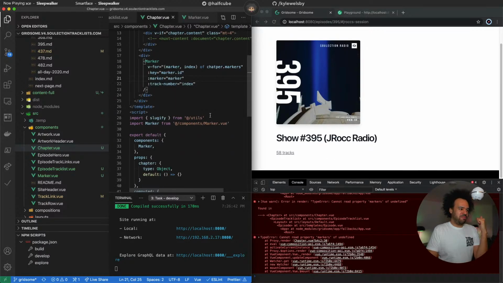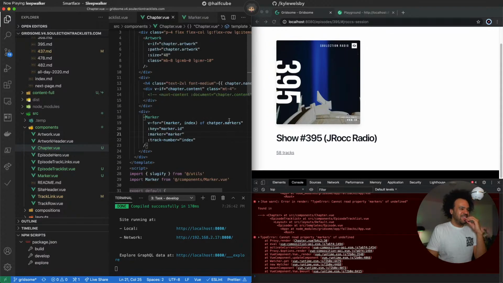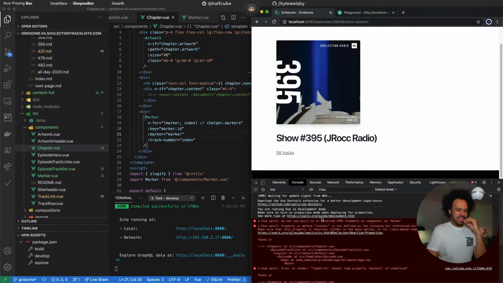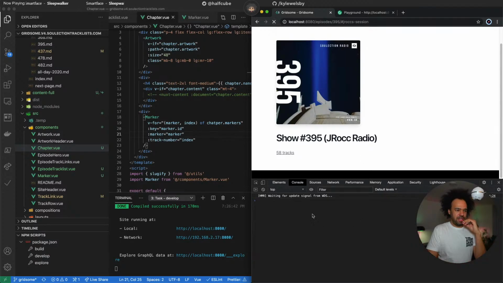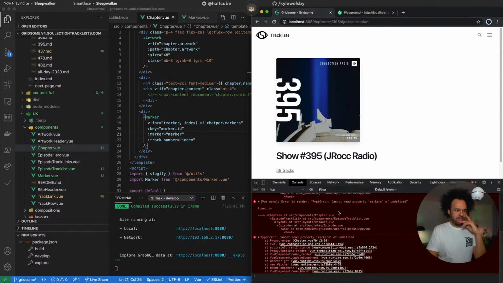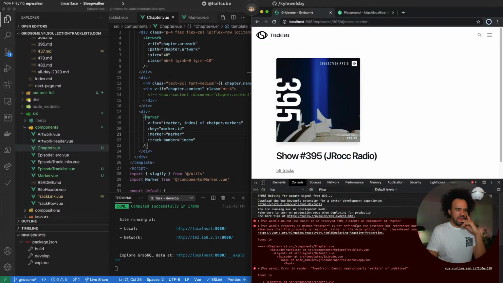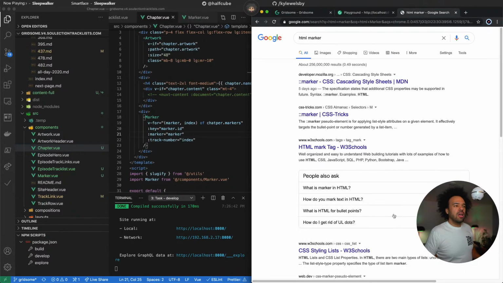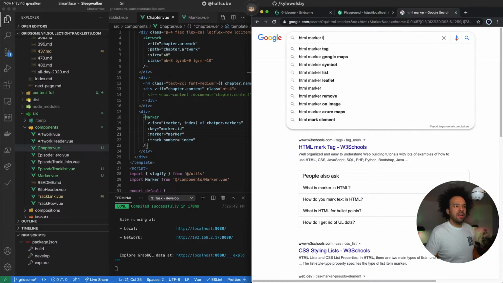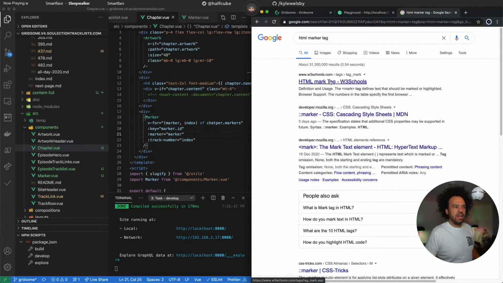Great work, Kyle. And now we're getting the refresh and see what a fresh. Do not use built-in. What? Reserved. I didn't know there's a tag. Marker tag.